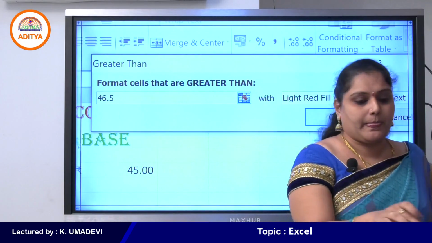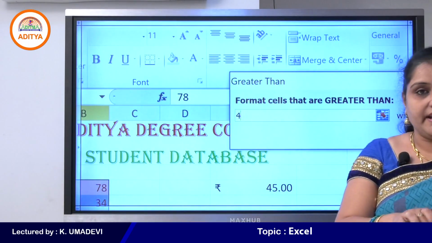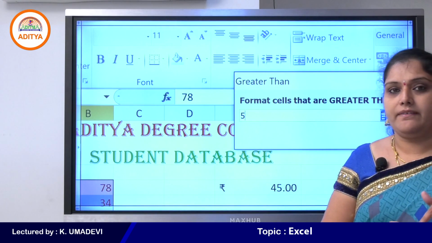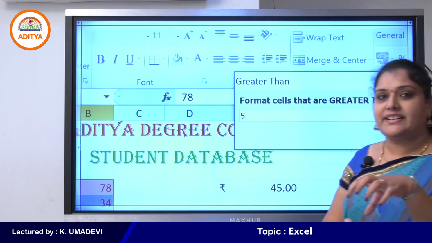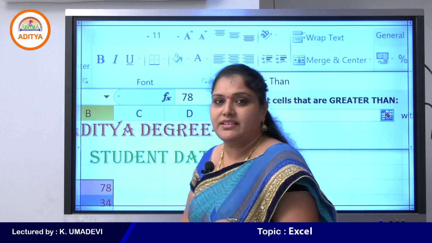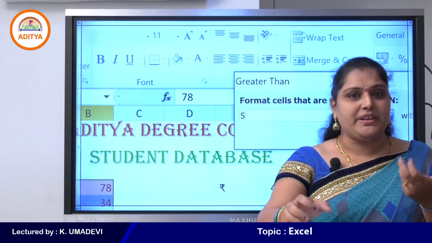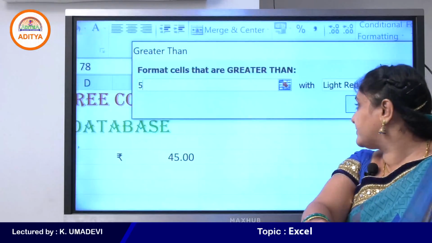Here I will just enter 5. Greater than 5. That means Excel highlights cells that are greater than 5 with the selected colors.